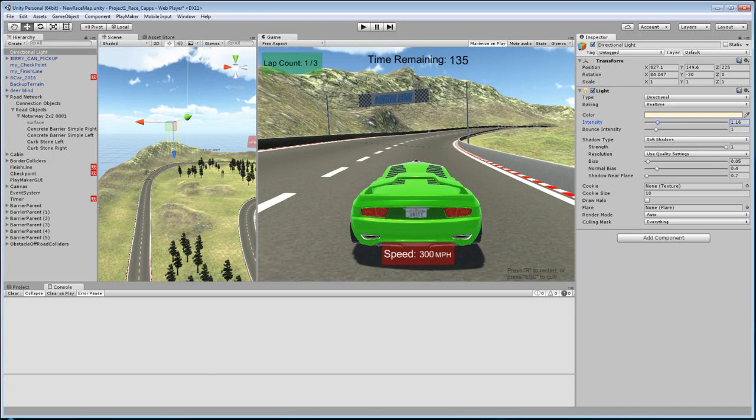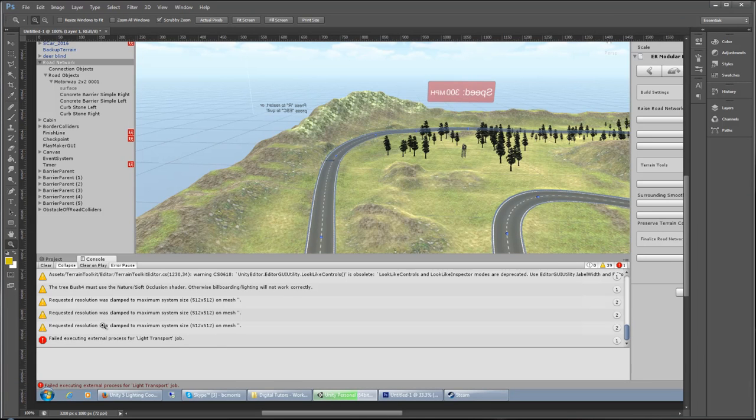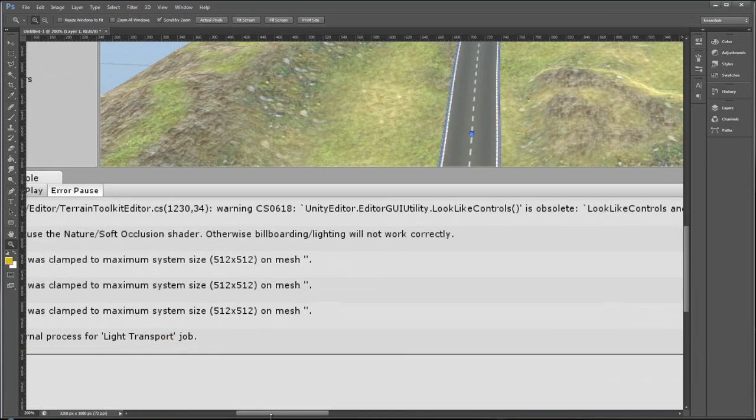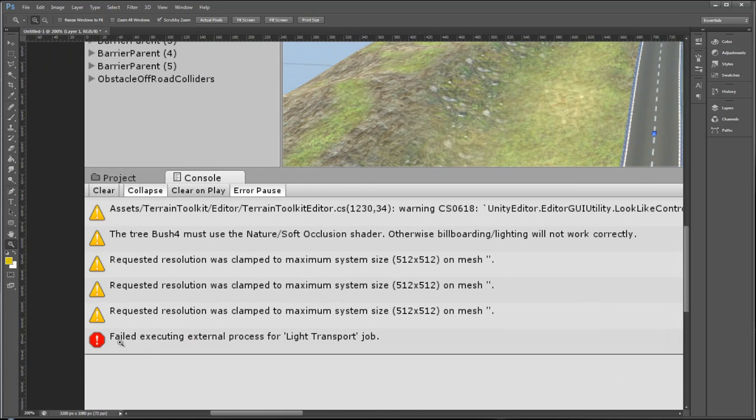So the errors that were coming up, the most important one, is this one here. Failed executing external process of light transport job. These other cautions we'll take care of as well. So for sure, the terrain toolkit, we know we can just collapse that. We don't need that.